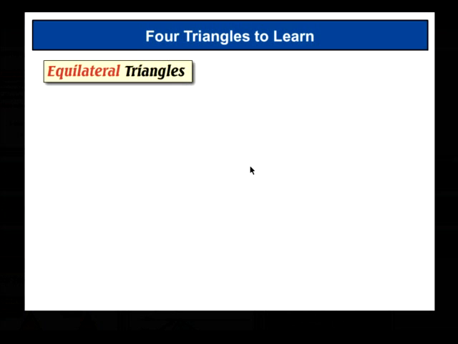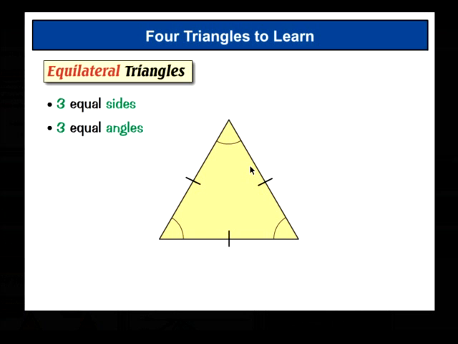Right, I'm sure you'd like a bit more detail. Equilateral triangles have three equal sides. You can tell they're equal because of these little dashes here. They also have three equal angles as a result, which are all 60 degrees.